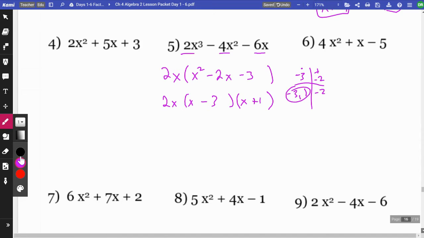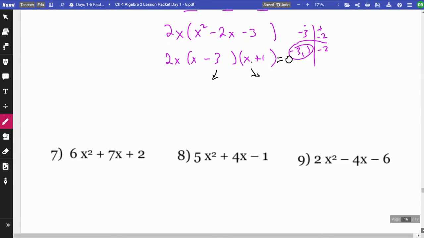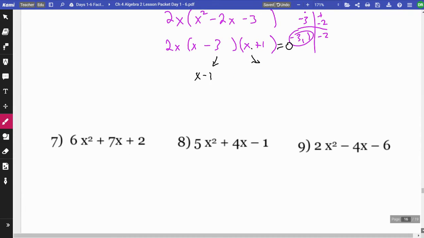Now this example could look slightly different. When we set this equal to 0, the whole reason why we can split these things into cases is because we have this chunk right here times this chunk, and they're equal to 0. The only way that they could be equal to 0 is if one of the two of these, or both, were 0. So since we don't know which one is actually 0 that makes them multiply to get 0, we have cases, and we say that this is x minus 3 equals 0, and x plus 1 equals 0.